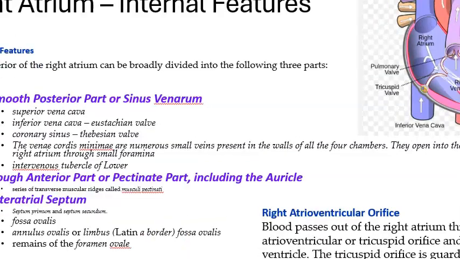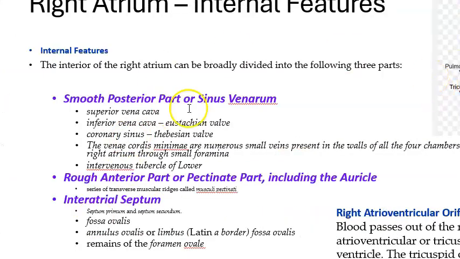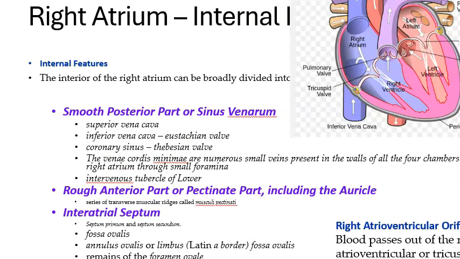So now let us zoom and enter the heart. What all do you have here? The veins. All the deoxygenated blood has to come here and drain, right? So this is the superior vena cava. Here you have the inferior vena cava, which is guarded by this Eustachian valve. It's a rudimentary valve, by the way. Then you have the coronary sinus, that is all the coronary veins, right? So that big one is again draining here.